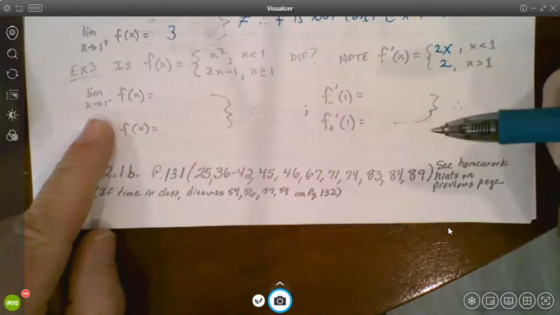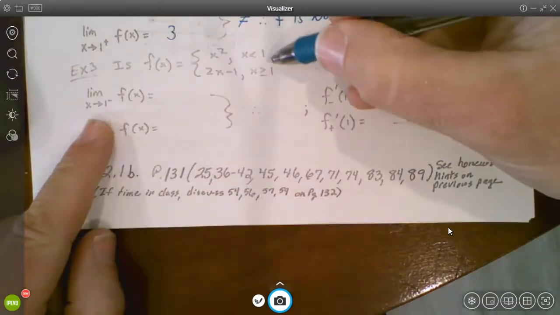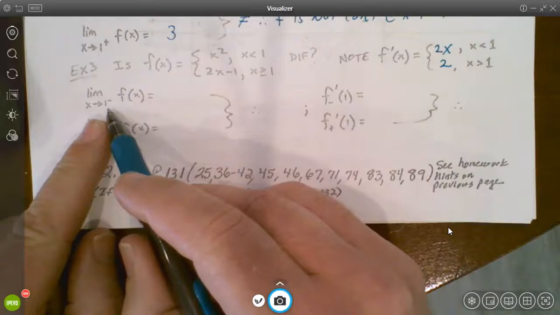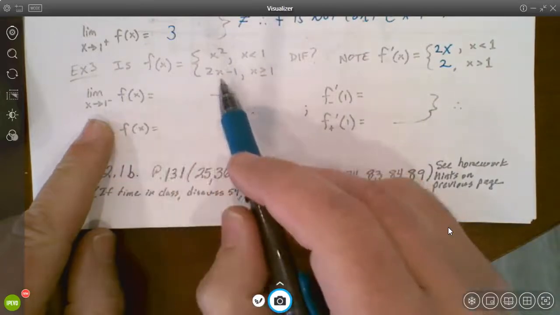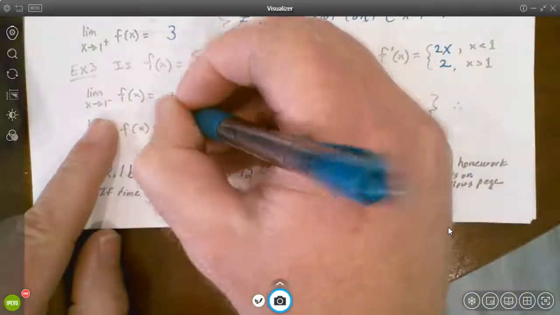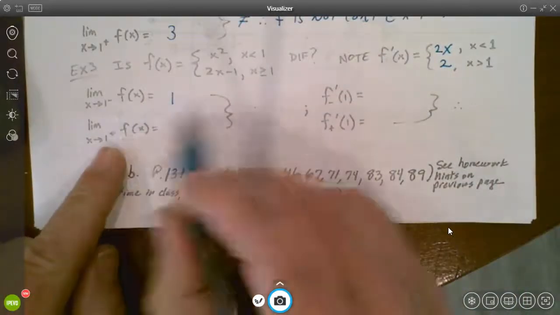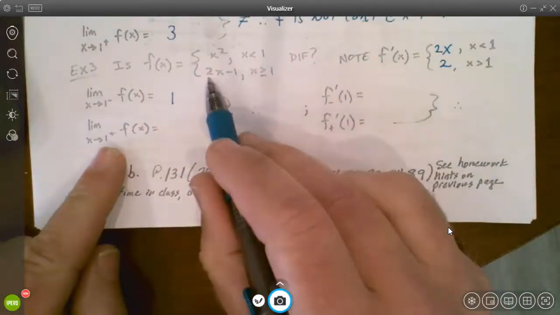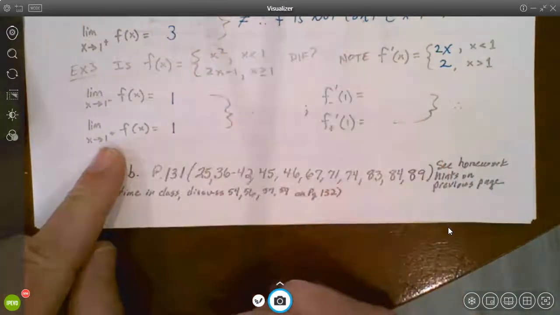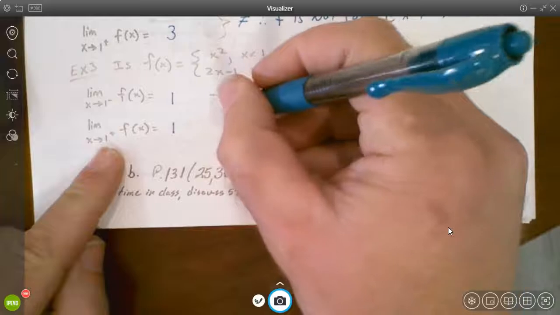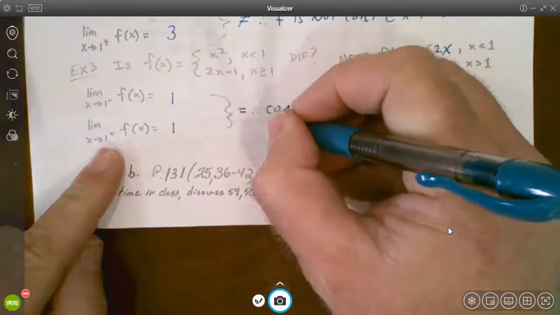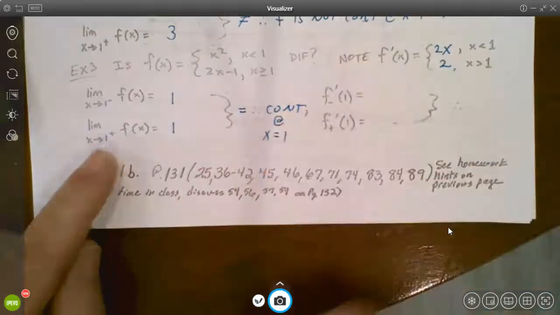And by the way, this isn't always 1. These examples all have a 1, but whatever values you see here, that's what this number would be, and that's what we would be plugging in for x. So as we approach 1 from the left, 1 squared we know is 1. As we approach 1 from the right, that's this domain, so 2 times 1 minus 1 is also 1. So far we've got a winner. This is continuous because those are equal. We would say the graph is continuous at x equals 1.